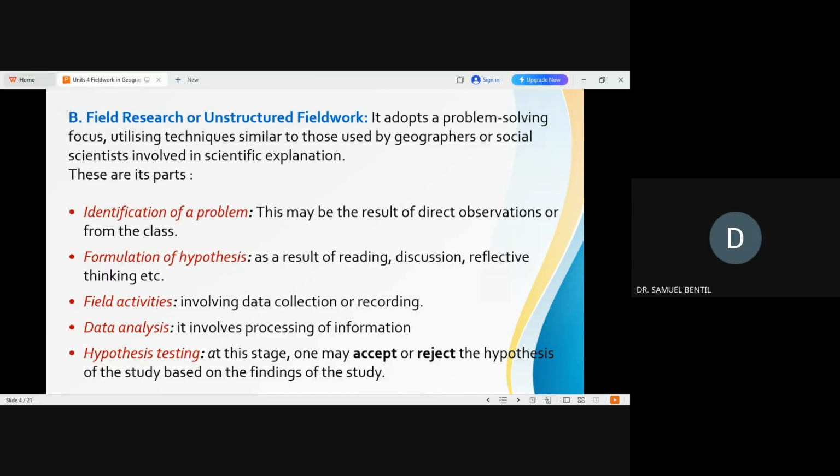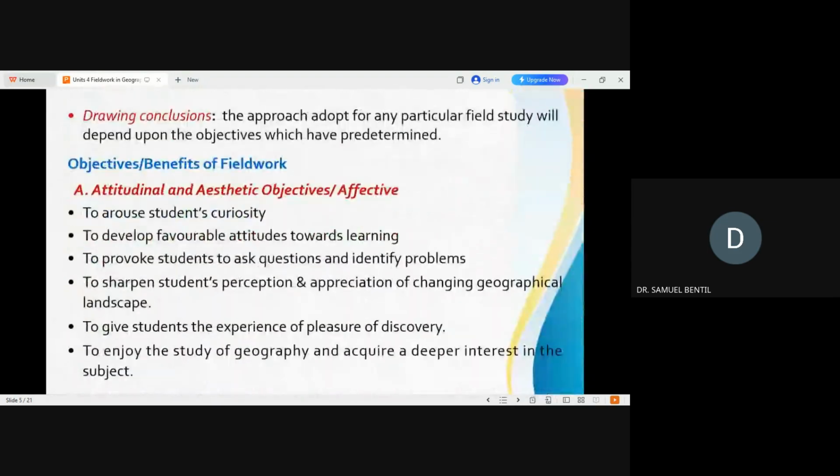And we all know that a hypothesis could be null or alternative. When it is null, it means that you are saying that there is no statistical difference. When it's alternative, there is. So depending on whichever study you are observing, the hypothesis you construct will influence whether you have to accept or reject the null hypothesis. Then from there, you draw your conclusions about what has happened so far as the research is concerned.